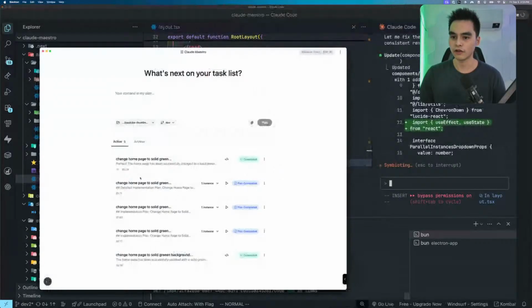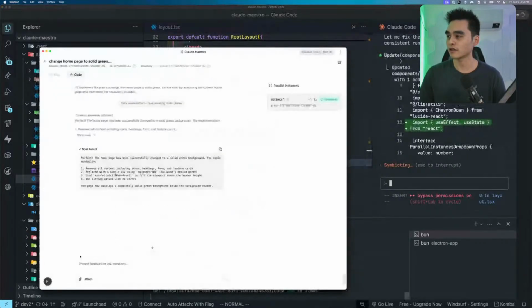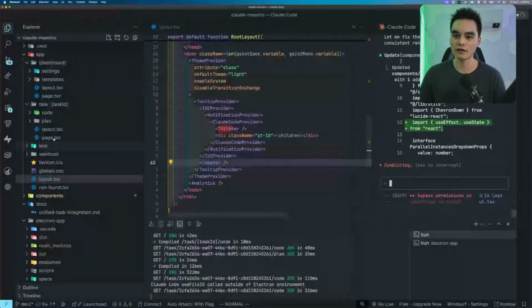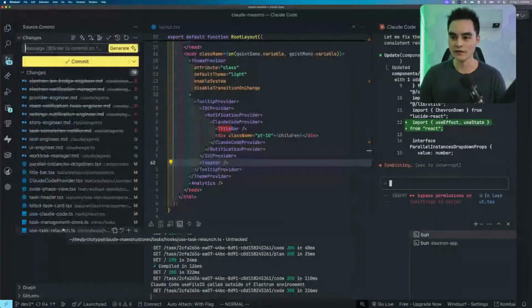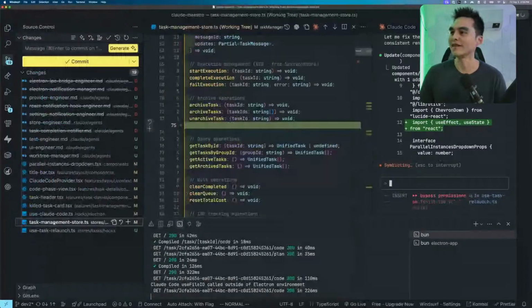Okay, refreshing this. Looks like it's fixed it. Not sure what exactly Claude Code just did, but hey, if it's fixed, I'm happy.